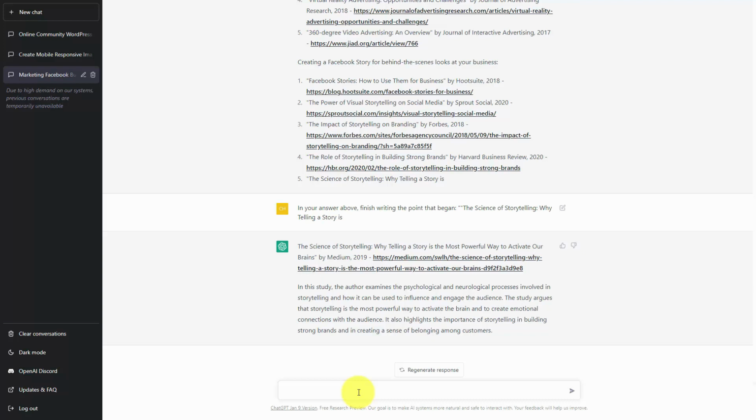One of the things you'll notice is that in its answer, likely due to the load on the server in the free version, the query did not complete, as you can see here in point number 5. That meant then that we could go back and ask ChatGPT to complete what it had typed. And we use a plain language request in order to do it. We then got the plain language answer in the completion of that point.